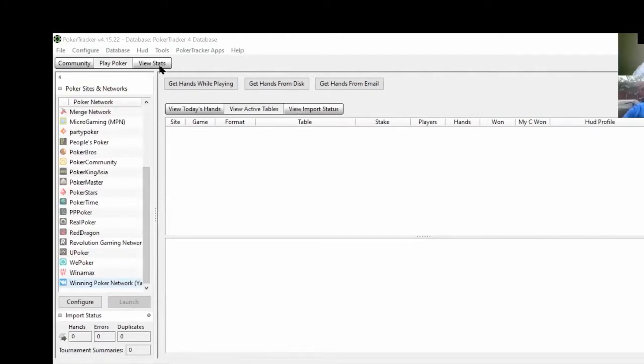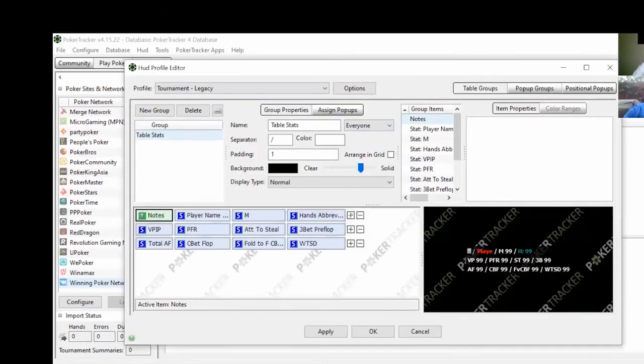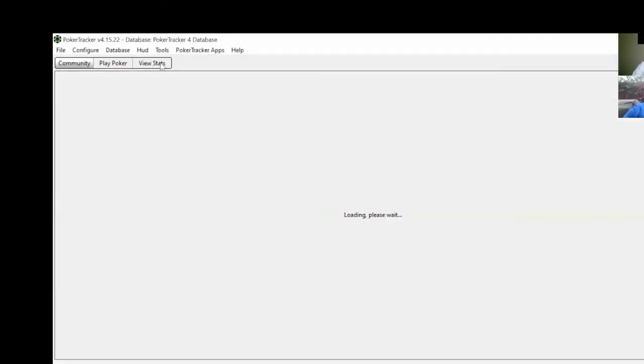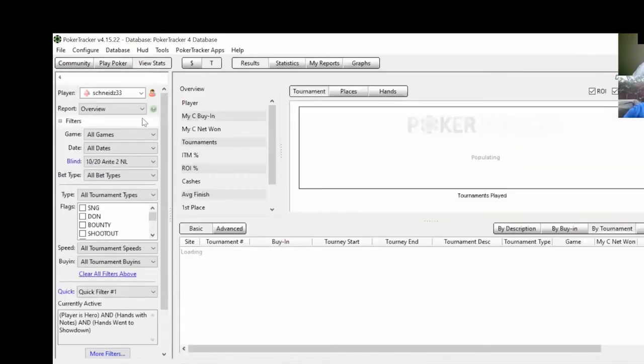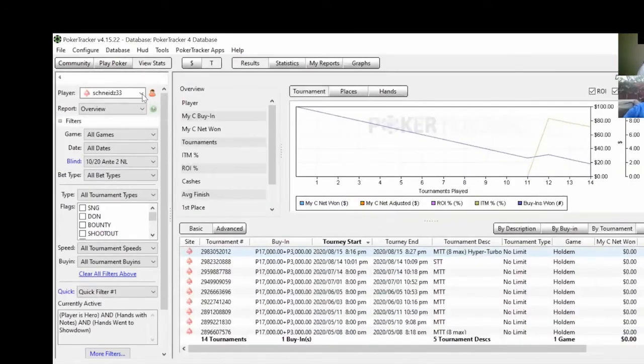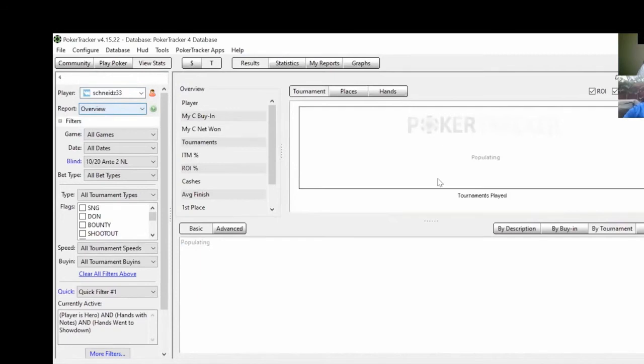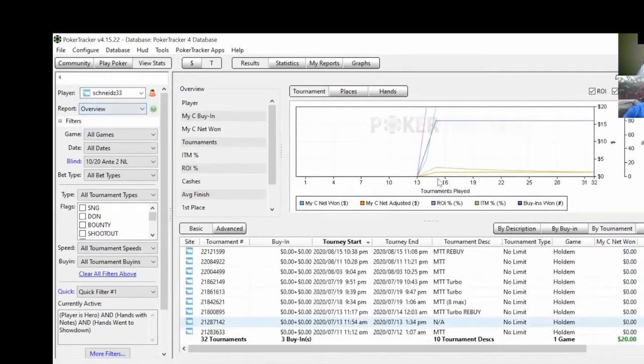Let's see. So then we'll view stats, and this is where I don't really know how to use it at all. Can you see the screen? Yes, I can see the screen. I can see view stats is just loading up here in PokerStars. So then I go to my ACR, and I kind of dig around in here. This is about as far as I really get. So I was hoping to pick your brain on what I'm really looking at, where you can help me identify.